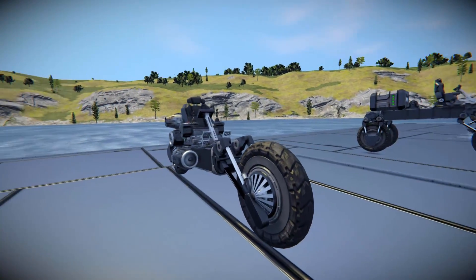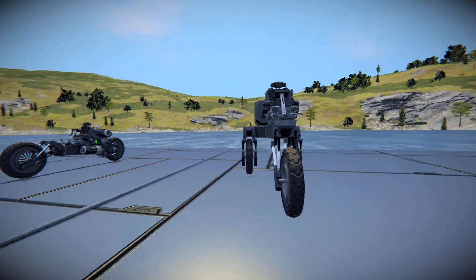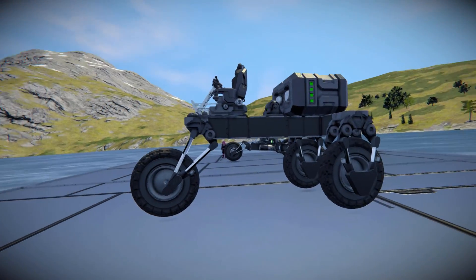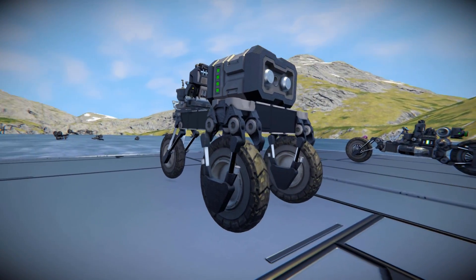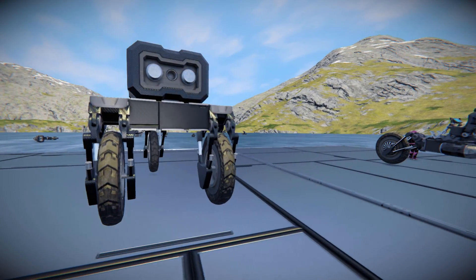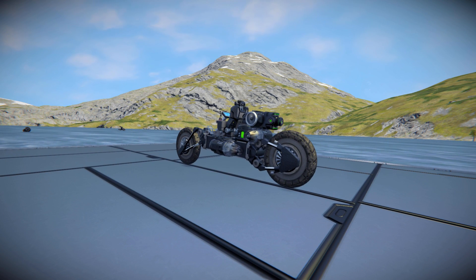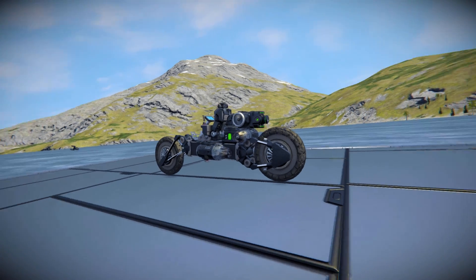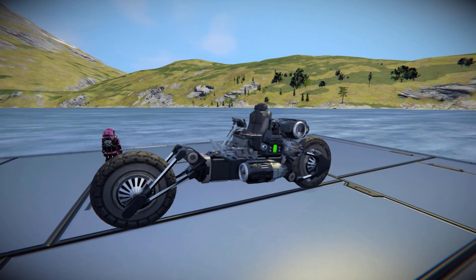It allows you to create motorbikes or little buggies with very thin wheels that don't take up much space. The only problem I've found is they're a little bit too sensitive to make a motorbike purely out of them, because they do tend to flip over at the drop of a hat. You have to counteract it using thrusters or find a super modded gyroscope.